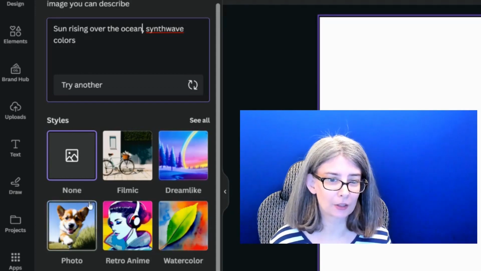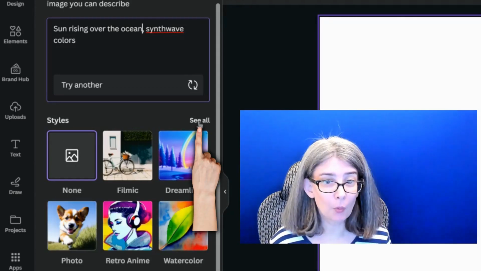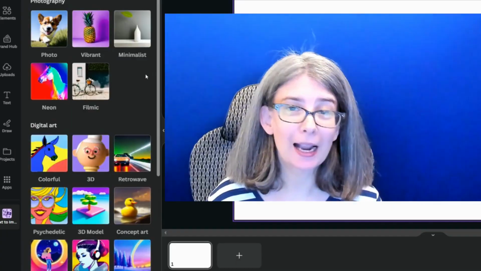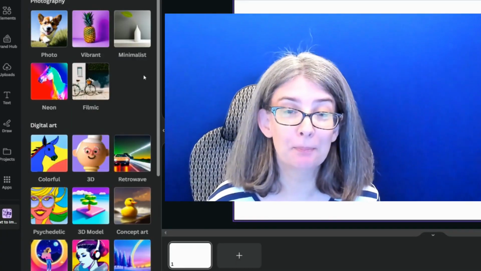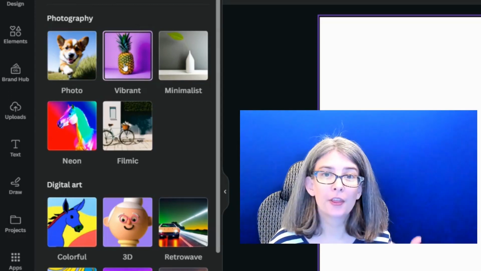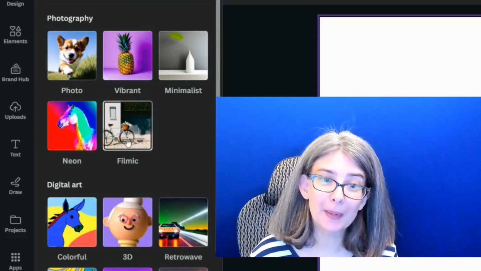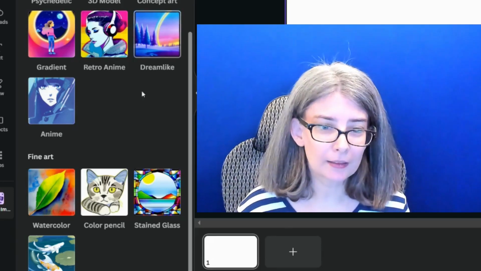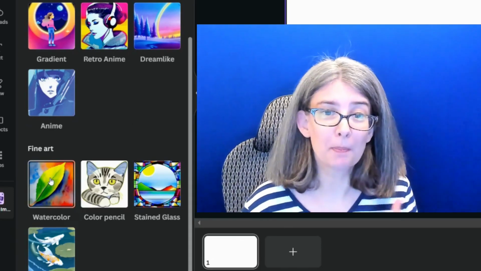Now, you might think there's not that many, but when we click see all, you will actually see that there are quite a bit. And I'm personally a huge fan of the photo, the vibrant, the filmic, dreamlike, and watercolor. Those are my personal favorites, but you can choose your personal favorite as well.